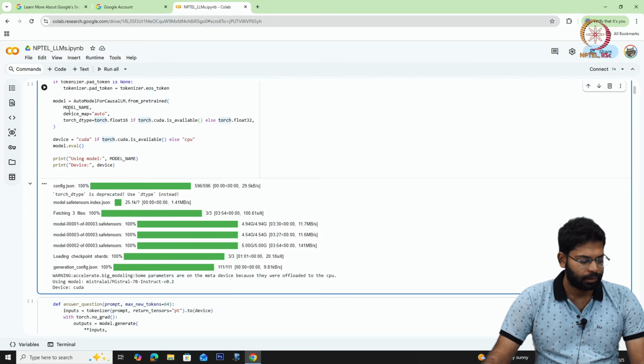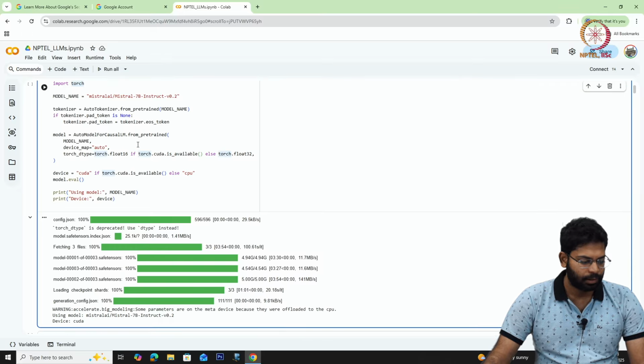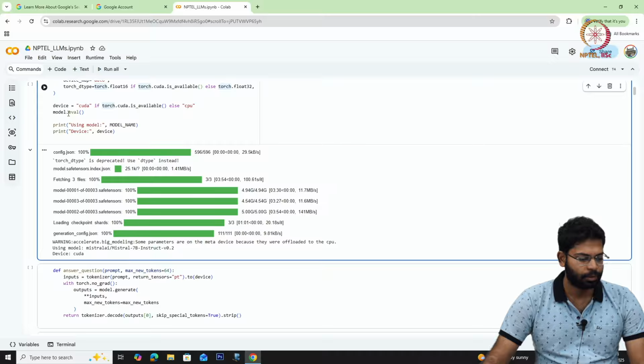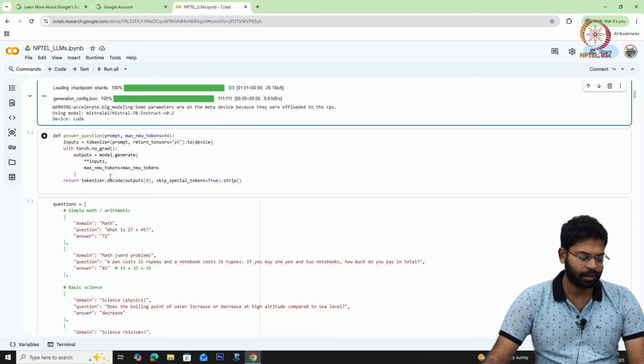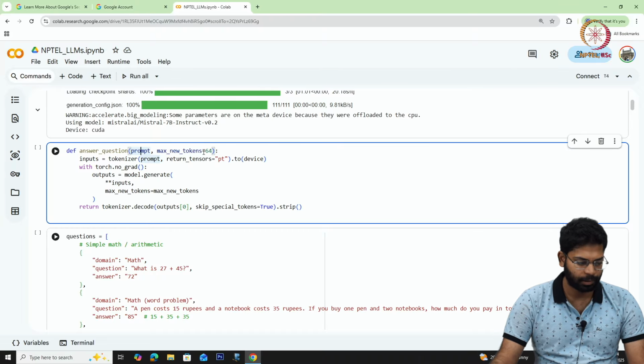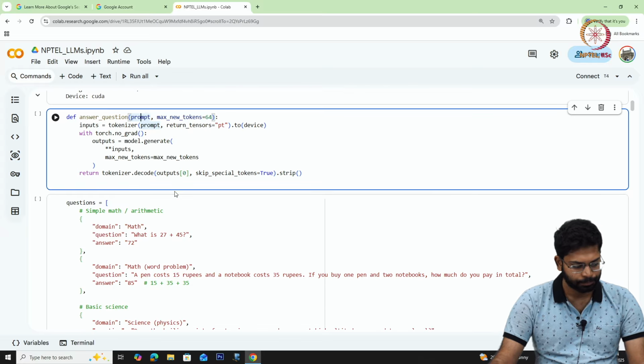And then you need to call the model, right? Call the model so that it's ready for inference, and you have to do the processing on GPUs. So you have to define the device equal to CUDA, and call model.eval, so that the gradients don't pass and the GPU usage is limited. So that's about making it ready for inference. Then we define a function called answer question, whose job is, given a prompt and the max number of output tokens, it simply returns you the response.